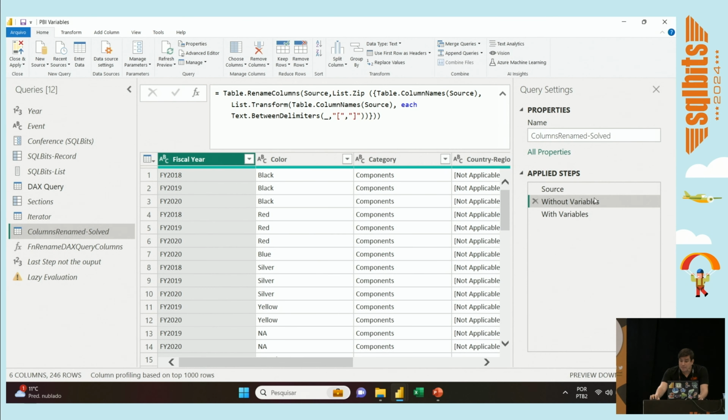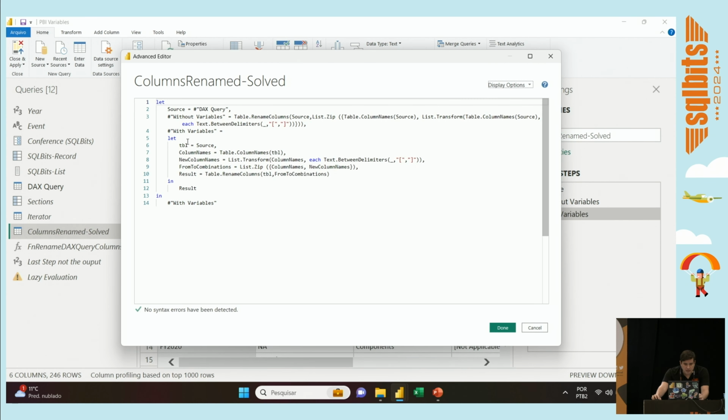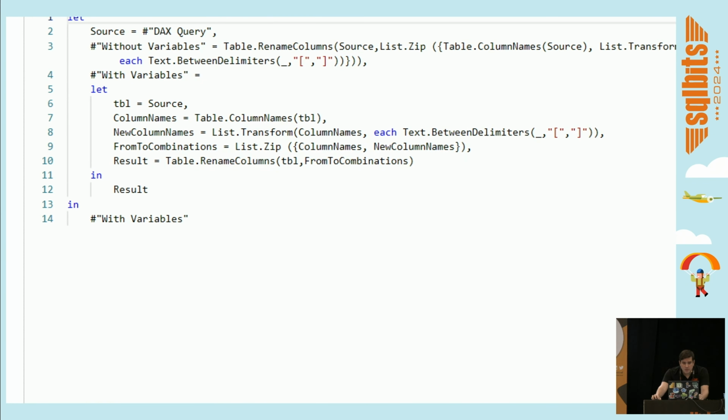So that might be another way for us to understand it. Let me show it in the advanced editor, which is pretty straightforward. You still have to understand how M language works, but it's far better to read. So I declared and opened a new lane of variables. My variable table equals source, which points to the previous lane.